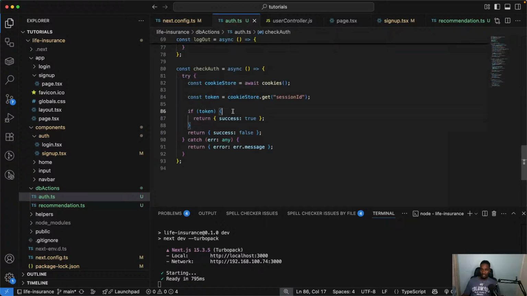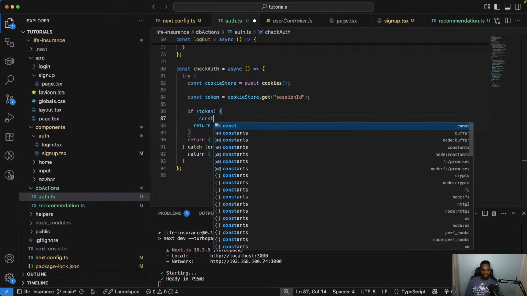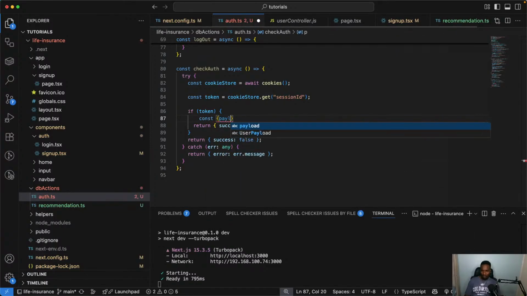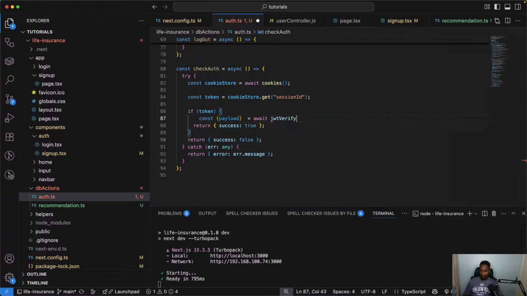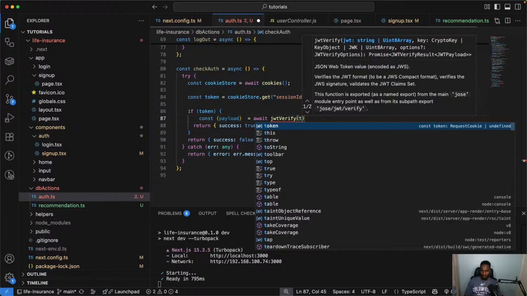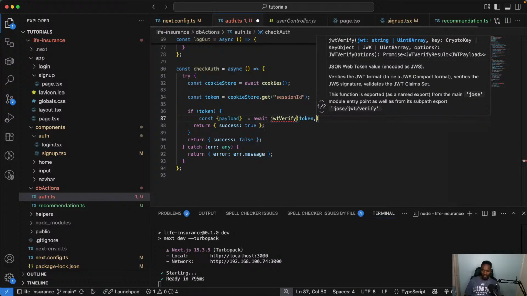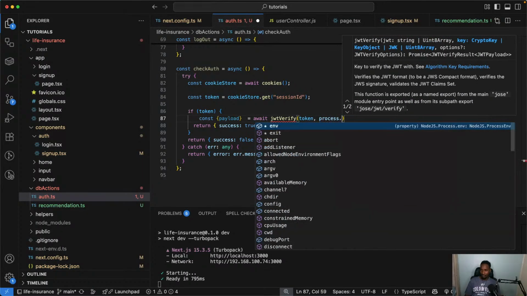And then once we have our token, the next thing that we need to do is try and decode that token. The way we do that is we get payload from await jwtVerify. So we pass our token itself, and then we pass our key.